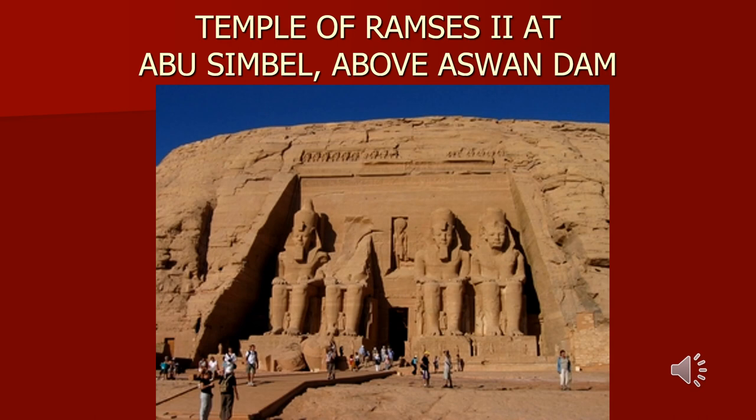This was the temple that was built unusually by Ramses II, who was a very powerful pharaoh, one of the most powerful, who lived to be 91 years old. And it's quite unusual that they built a temple for themselves like this. So kind of gives you an idea of his mindset. It was said that he had red hair, and he was a follower of Seth, or Seti, the god Seti. And this whole temple was taken apart piece by piece and relocated in 1968, because they put in what's called the Aswan Dam on the Nile, and this whole temple would have then been underwater had they not moved it. So you can see how close it is to the water on the next slide.